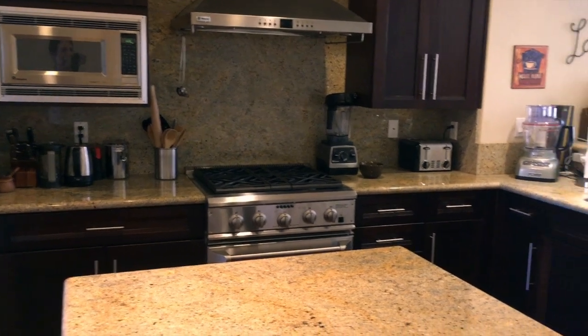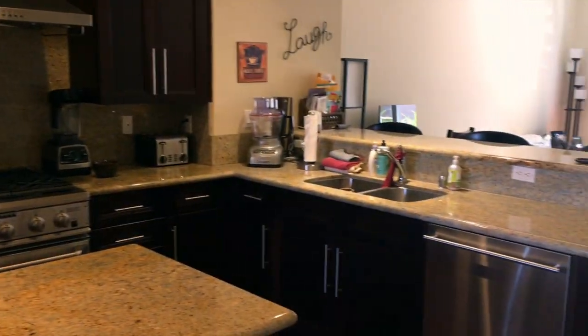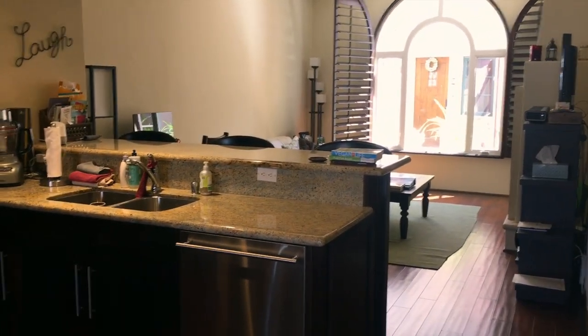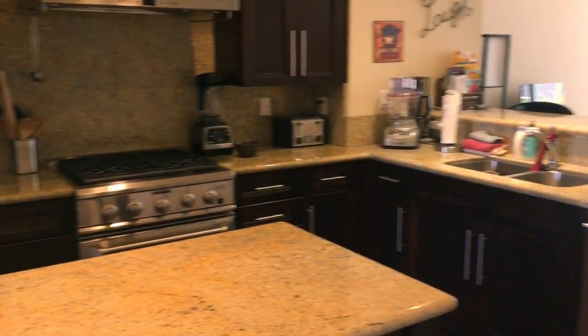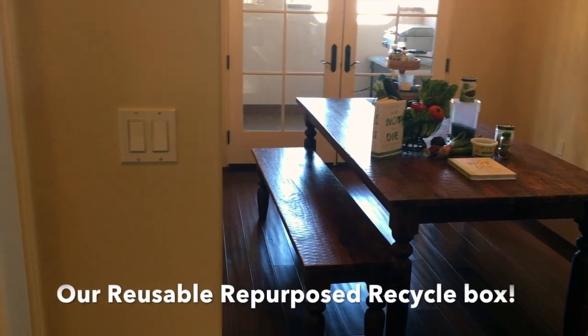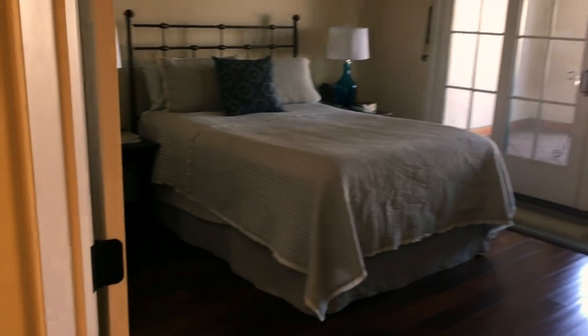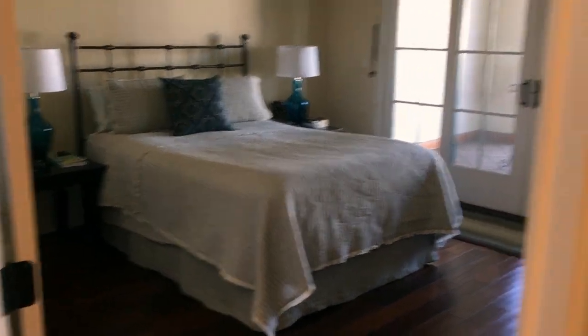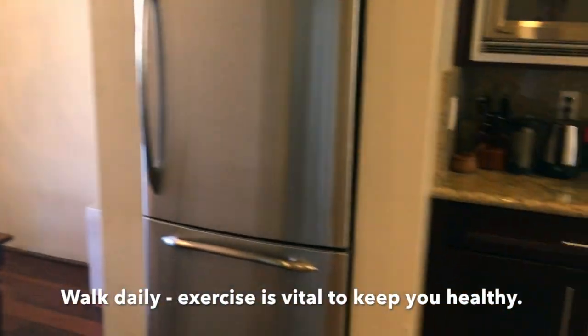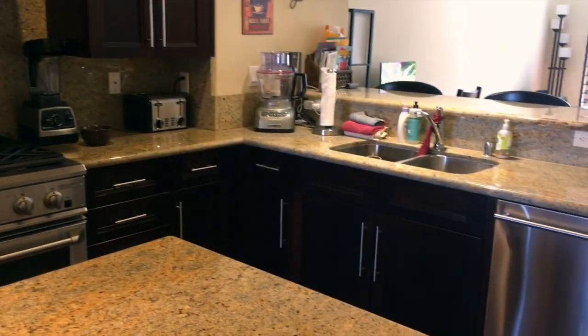So I said I would show you the Platter Kitchen, Santa Barbara style. This is our one-bedroom condo downtown in Santa Barbara, and I walk everywhere. My husband takes our little Ford Fusion energy car to work, and I just backpack it and schlep around Santa Barbara downtown, and I love it. I love the exposure to everything just within walking distance. So there you go. This is where I live in Santa Barbara.